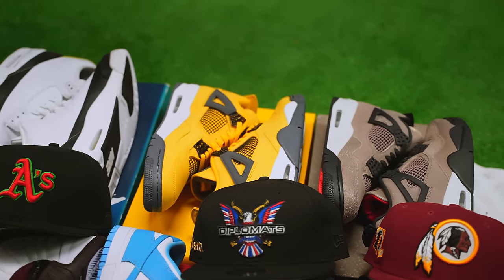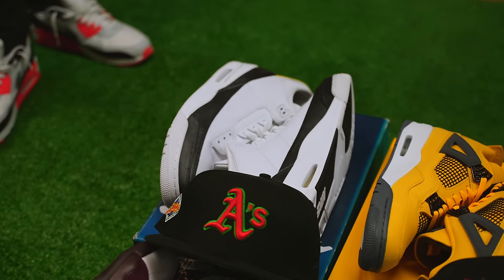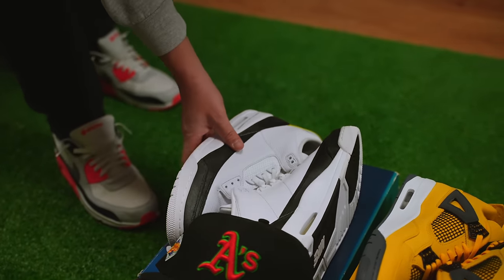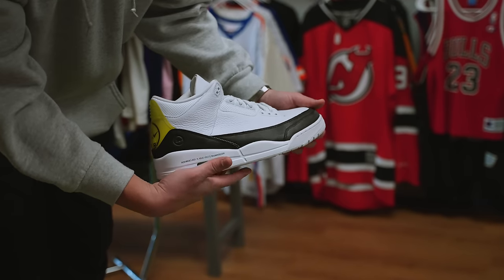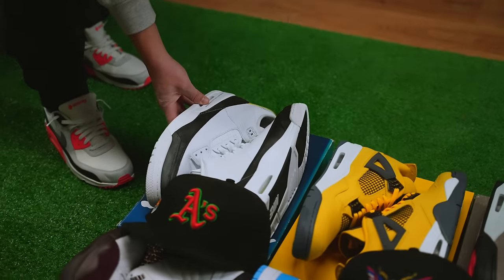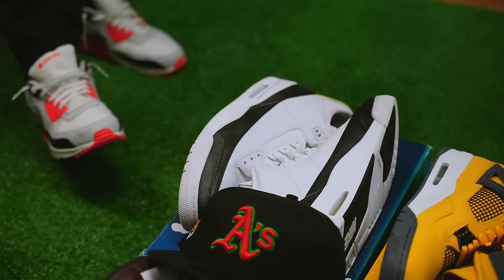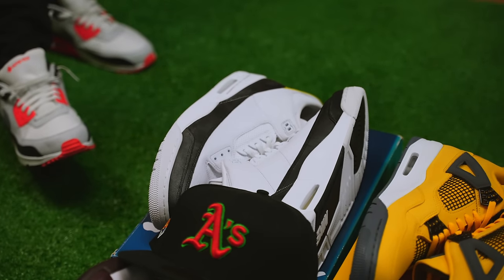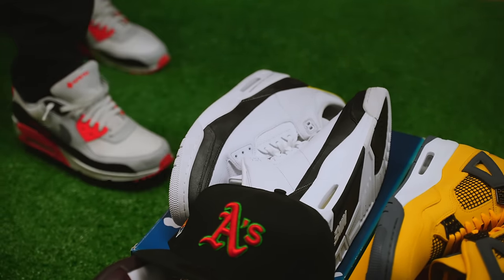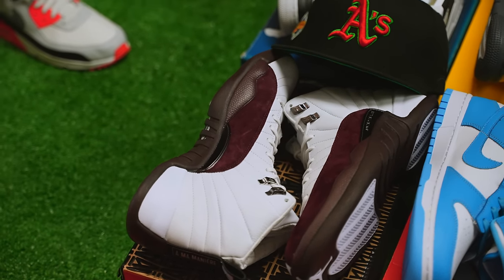Here we got the Fragment 3. I honestly wasn't a fan of that sneaker until it just had to grow on me. That yellow back tab, in my personal opinion, makes the sneaker a lot better. And it's funny to think about how when I had the grand opening at Provo Square, I remember talking about how one day they're gonna do a white cement 3 with a yellow back tab and a yellow sole, and that's exactly what the Reimagined 3 is. But I feel like the Fragment takes an ode to that, having the back tab that gets yellowed over time.